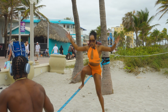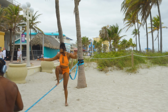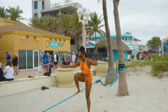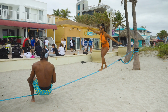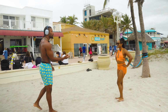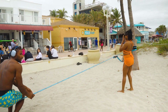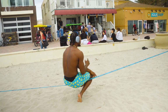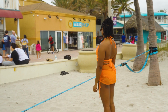Yep. You gotta put that whole foot on there. And your back foot, your whole heel on there. Yep. Ooh wee. Yep. Practice by yourself now. But once you get to the part where you can practice by yourself, you slackline enough. Literally, man. If you bought one and do this 30 minutes a day for a week, you'll be slacklining. Yeah. I promise you.